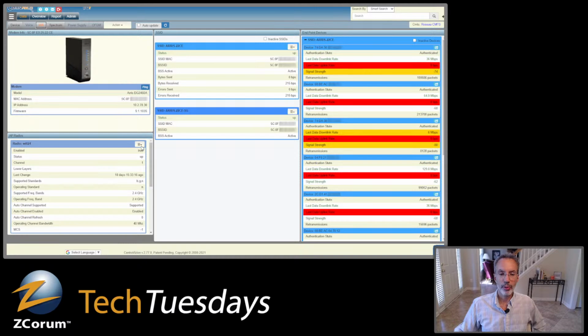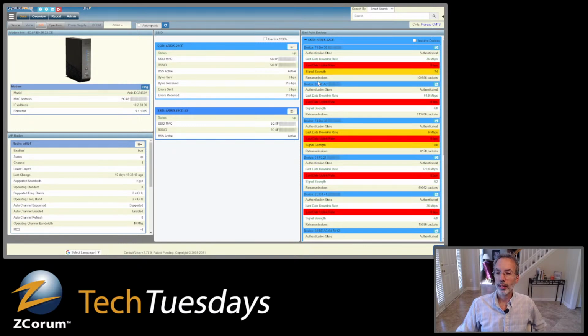You've got some menus here where you can do some things. You can change the password for the customer. You can change their SSID. Lots of things you can do, both troubleshooting-wise and then also manage Wi-Fi management to maybe help the customer if you're on the phone with them. It's a little bit quicker sometimes if you can do things for them rather than have to walk them through how to do things.